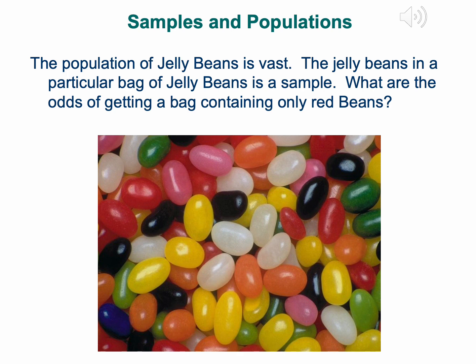Suppose you have a population of jelly beans in the world, and you're going to go out and sample, say, 100 jelly beans at a pop, that might be in a single bag. Well, if you took samples from the population of jelly beans at random, what are the odds of getting a bag that contains only red jelly beans? I mean, think about that. Imagine if they were randomly distributed by the factory, and you went out and took random samples. It would be very unlikely for you to find a bag of 100 containing only red jelly beans. That would be very rare and unusual, and the probability of that is extremely small.